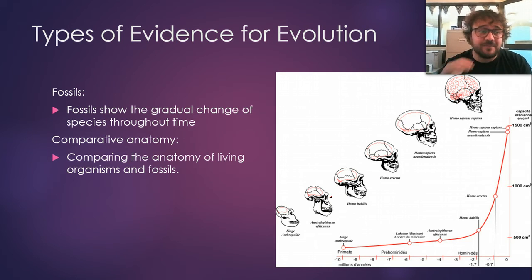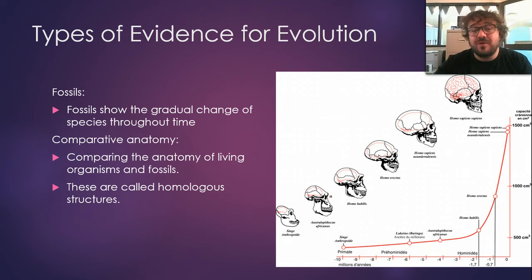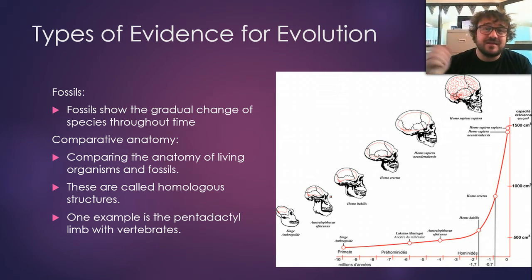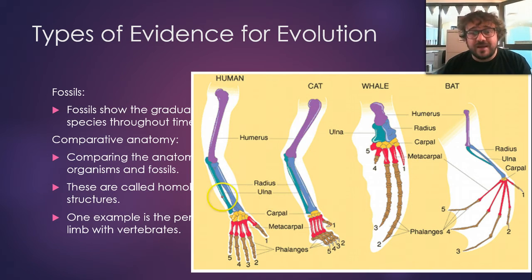We also have comparative anatomy. This is comparing the anatomy of living organisms and fossils. And these are called homologous structures. The pentadactyl limb with vertebrates, meaning having backbone, is actually one of the simplest types. Pentadactyl means 5 fingers. 1, 2, 3, 4. Nearly all vertebrates have these same 5 bones. You'll see that the bones are all color-coded here, that we all pretty much have the same set of bones. There are variations in it. For example, this one here has lost this little part here. It's reduced down. Whales have this. And you can see that there's like little extra bits there. But it's pretty much the same bones.